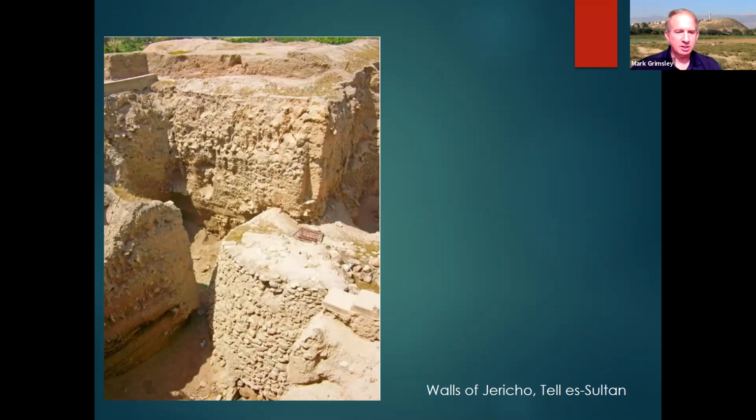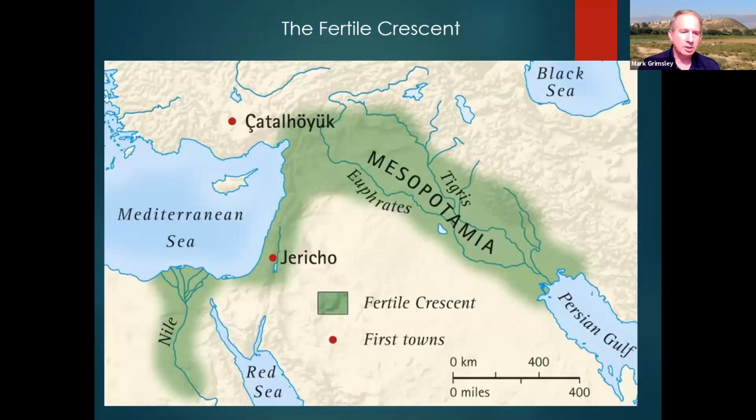Now let's look east from Jericho to Mesopotamia, a Greek word meaning land between the rivers, specifically the Tigris and Euphrates rivers. Mesopotamia essentially corresponds to present-day Iraq and Syria. The earliest civilization, Sumer, was here. And when recorded history begins, Sumer consists of several cities. In the centuries that followed, a number of kingdoms and empires succeeded one another in Mesopotamia. The exact sequence is just plain bewildering if taught to you too rapidly. It'd be like trying to drink water from a fire hose. But for our purposes, it really isn't necessary.